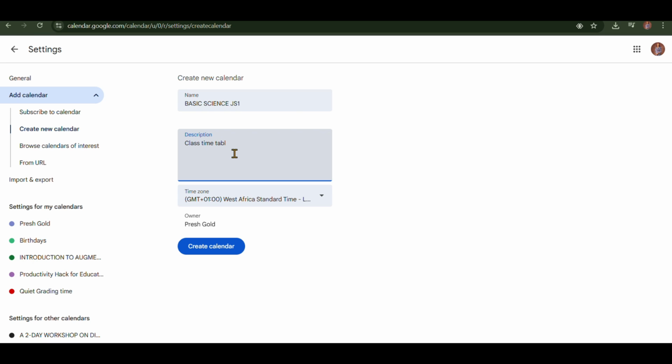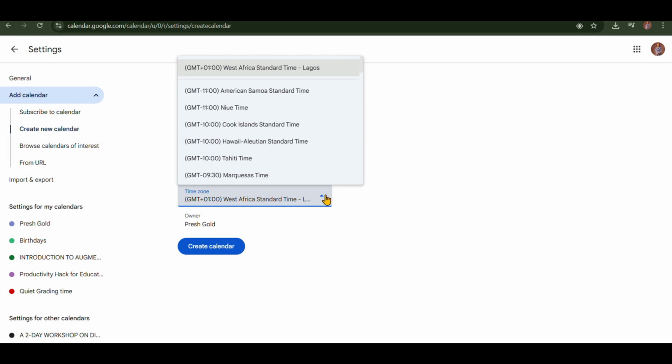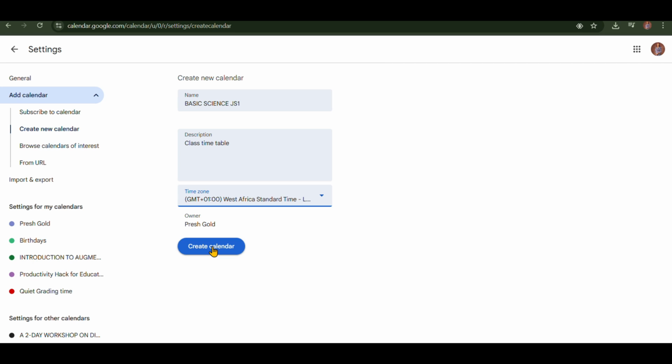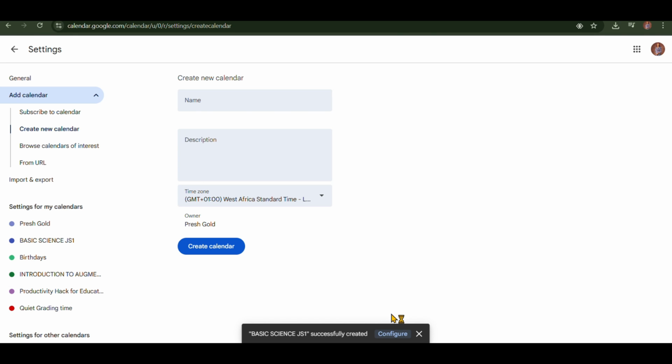For JS1. So this is the calendar that reminds you about what you're doing every day and when you have your classes. Over here you want to click the time zone. Remember, calendars work with time frames. If you have a calendar per day for a class, you know what time you're going. So you're going to click on the time zone and set that. I'm using West African Standard Time, Lagos, and then I'm clicking create calendar. Now you will see calendar creation in progress, which means you are about to start something new. I have to wait for it to finish.